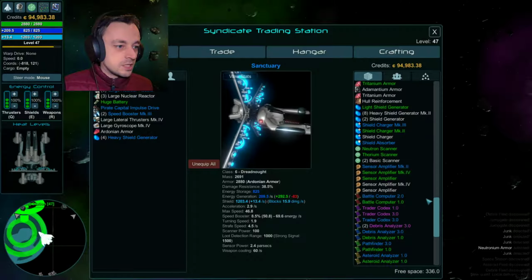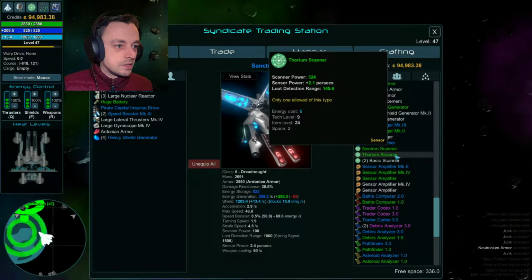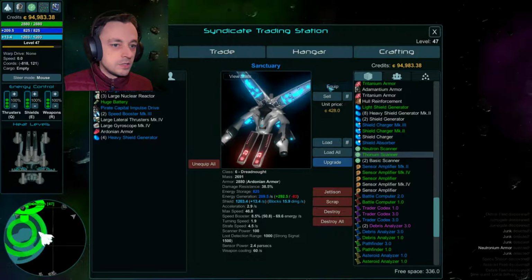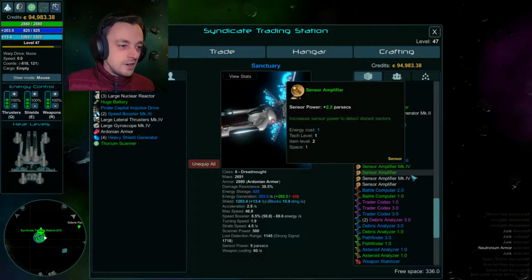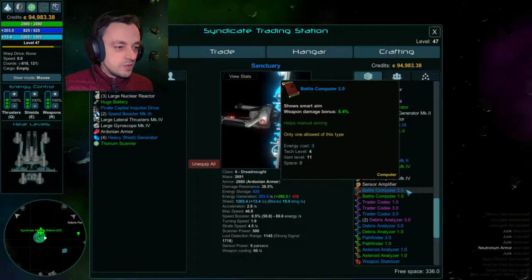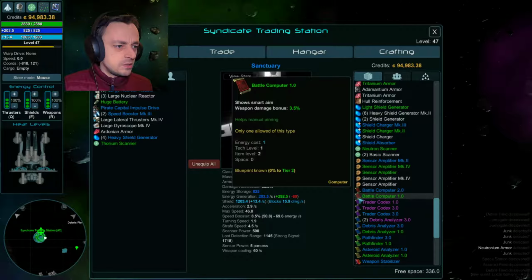As such, we should get a scanner. Now, that, I think, was the scanner that I was... No, this is the scanner that I was working on at the moment. So we'll equip that. And now we can see! Hurrah! That is obviously the best of things. We need a battle computer, but we need a better one. Why have we only got 2?